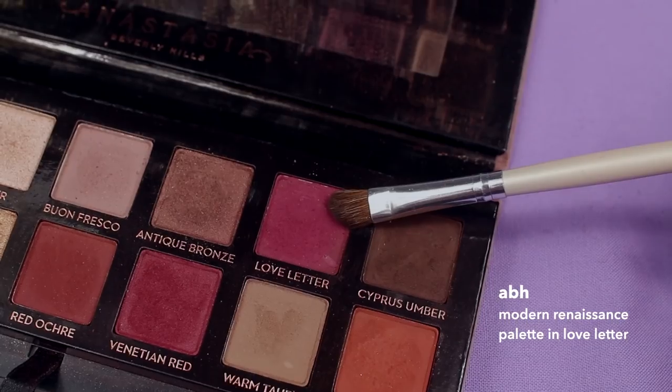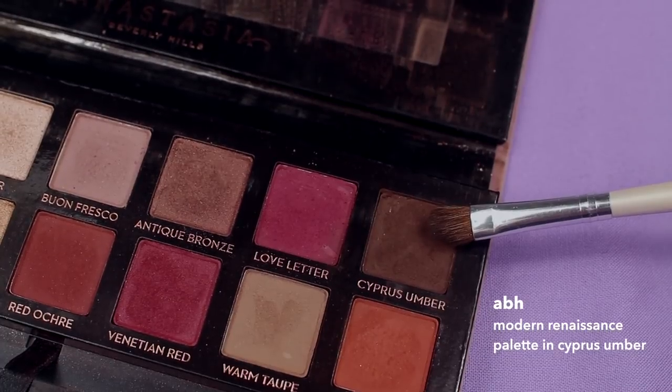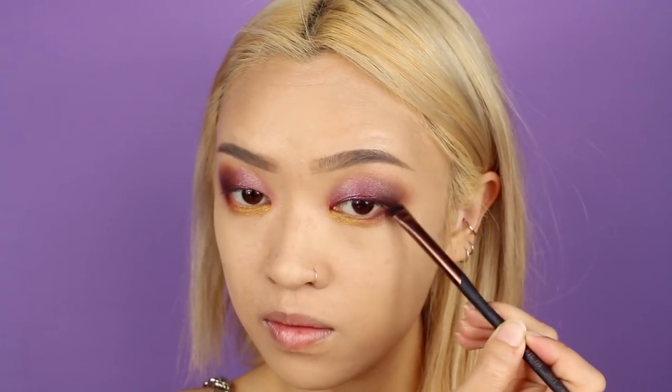Going back to the ABH palette, I'm taking Love Letter again and applying it to the outer half of the lower lash line now. Then I'm taking Cypress Umber and also going over that same area. This will help smoke out the eye look. You can also bring it up to the top to connect the edges and also help darken and intensify.